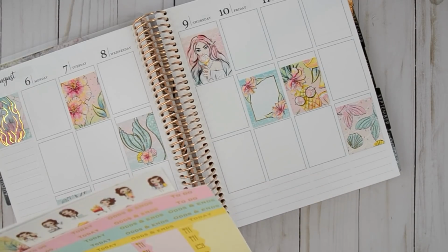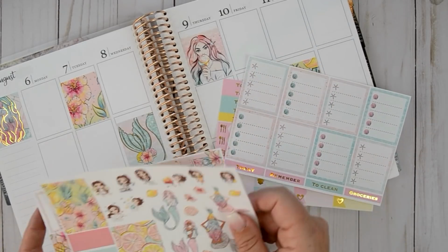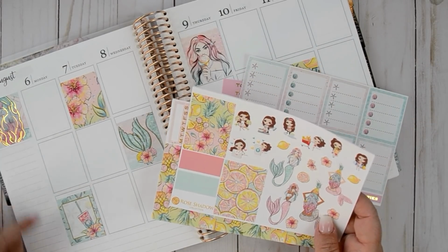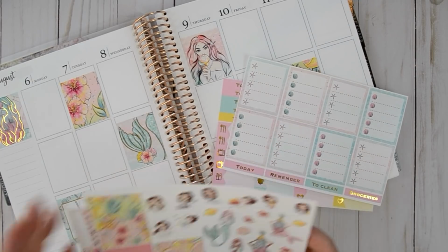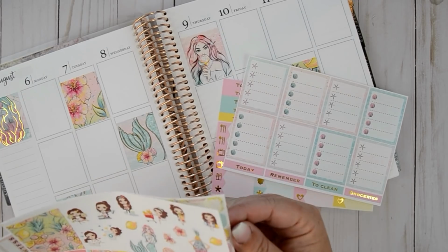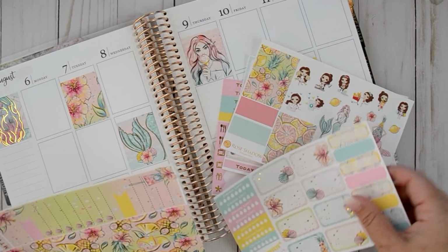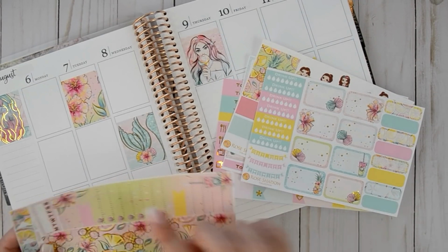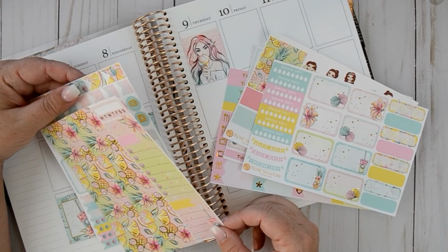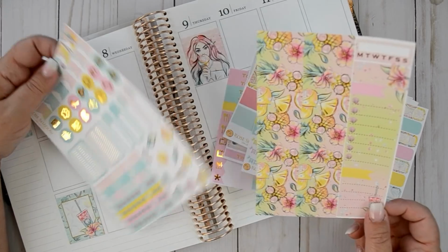All right, that looks gorgeous. Let's look and see if we have some, we've got all this beautiful deco. I could have put this up here. Maybe I'll put some deco on the bottom. I don't know. Maybe we'll sprinkle some deco in between because this deco is stunning. We do have this sidebar sticker, which is really cool. It's like one sticker, but I'm not gonna be using it this week, I don't think.